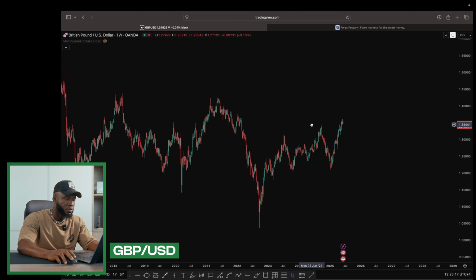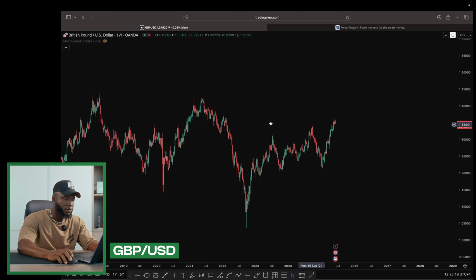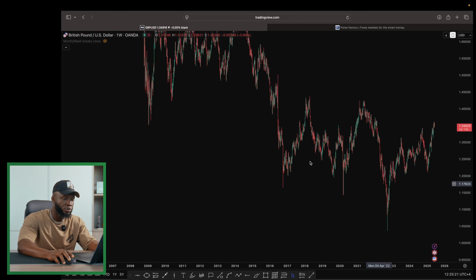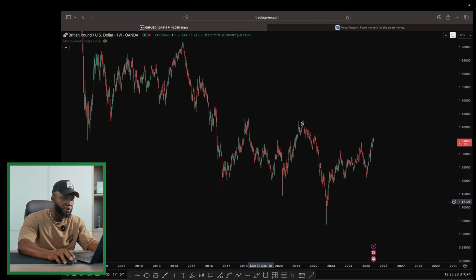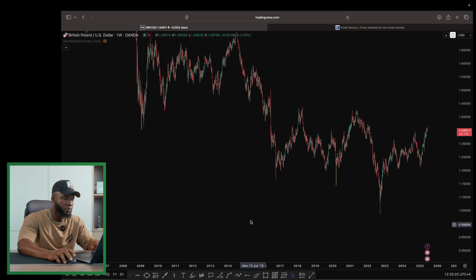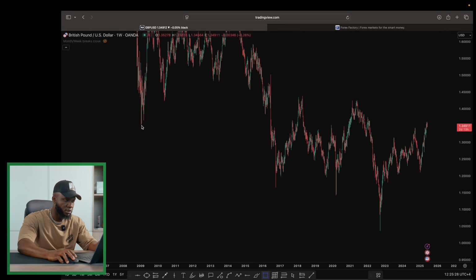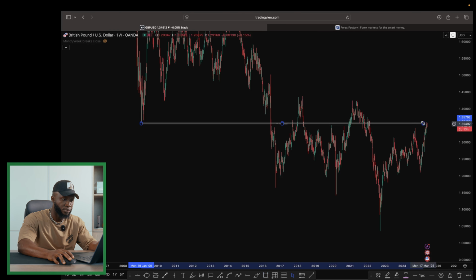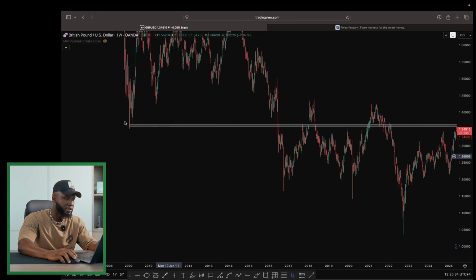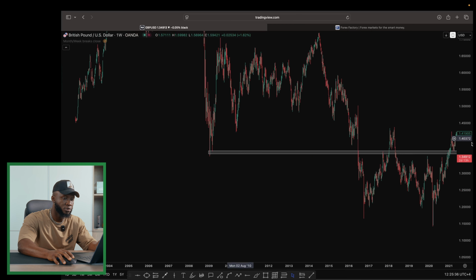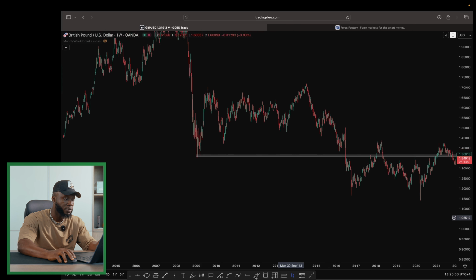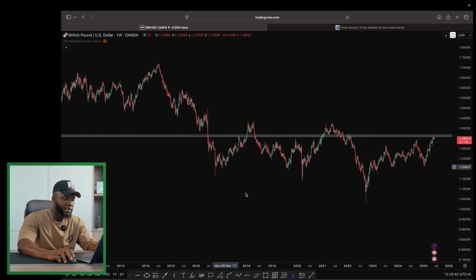So yeah, okay, this is GBP USD on the weekly time frame. Looking to my left, I just want to see, are we trading at an area of value? And this is what we're able to see right here, right? Price is currently trading at a level that has been respected. This was a very strong level of support on the weekly time frame.